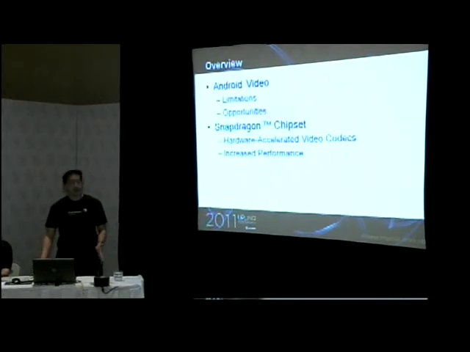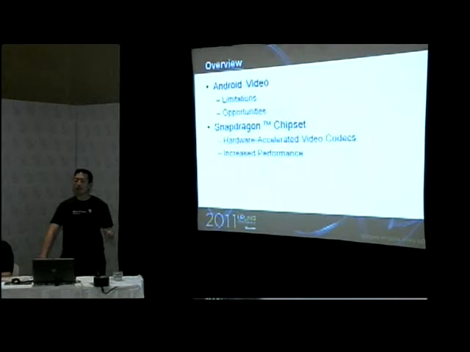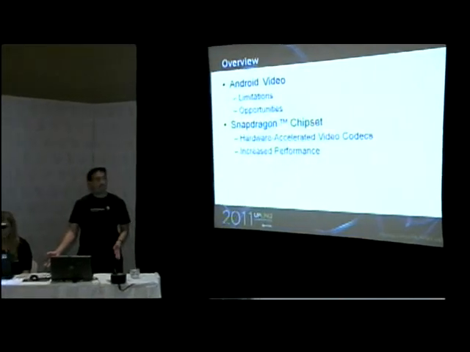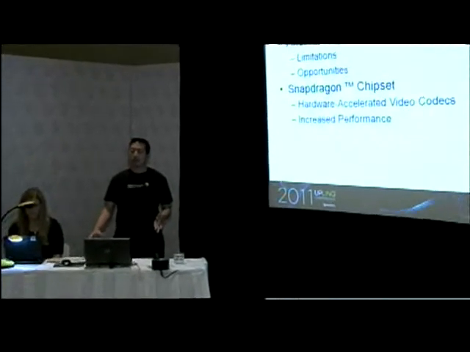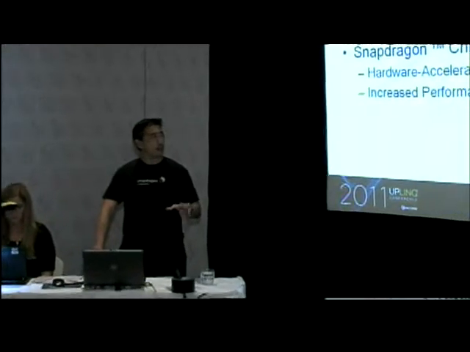Now, the issue is that with general Android software programming for video, you're taxing the CPU and it causes your video performance to suffer with slower frame rates, a little choppier, and by using the CPU a lot, it drains the battery more. And on our Snapdragon chipset, our GPU offloads a lot of that processing. And the question is, how are we going to access that using Android when they don't directly give us those types of hooks?